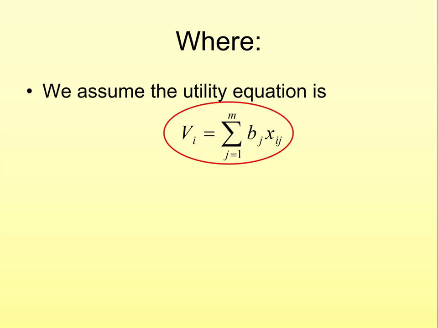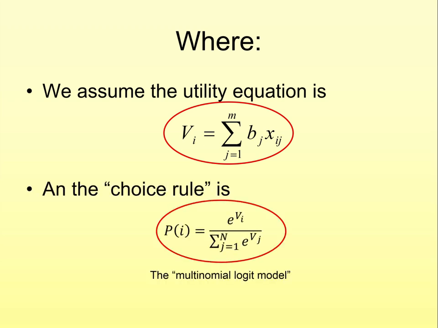B is then akin to a regression weight that captures the part worth utility of that attribute level. The choice rule is then given by this expression, which is known as the multinomial logit model. In simple terms, it says that the probability of choosing option i from the set is proportional to the relative attractiveness of that option compared to the other alternatives, where e in the equation is the base of the natural algorithm.